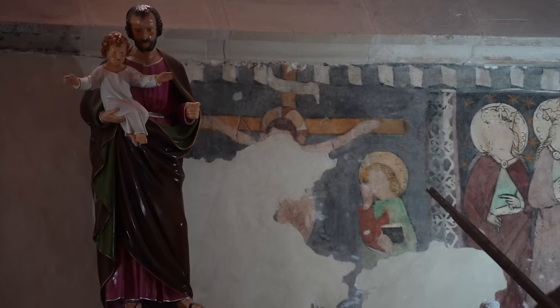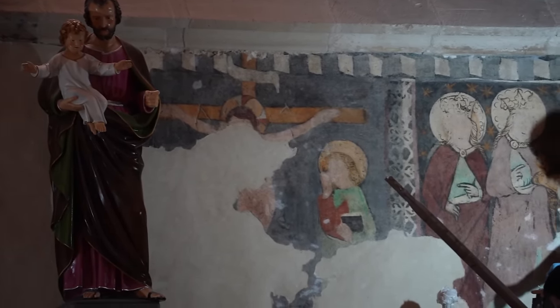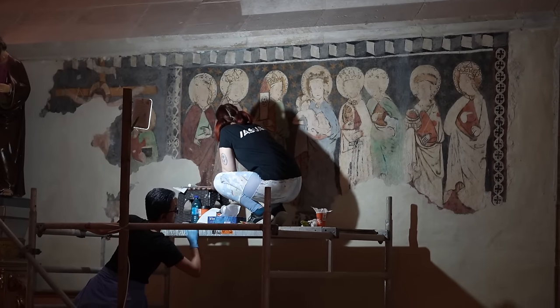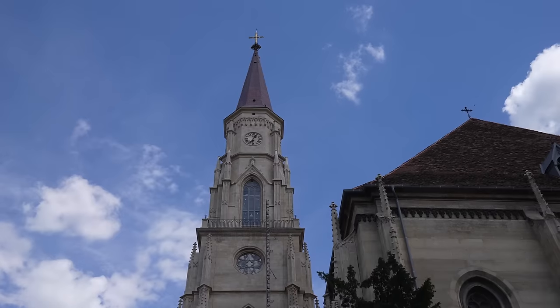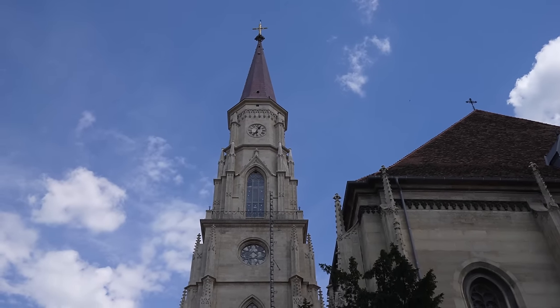It was also interesting, they had some kind of paintings on the walls as well that a couple of people were finishing up in there and kind of preserving, which was really neat to just watch. Highly recommend doing that when it gets a little hot outside. Go inside the church, cool down a little bit, take it easy. This church also was free to get in. They operate on donations only, so definitely check that out when you're here.